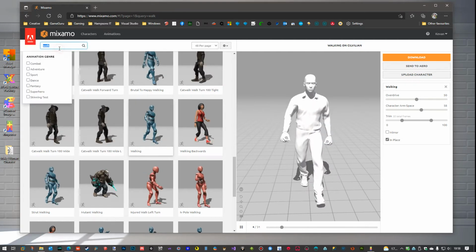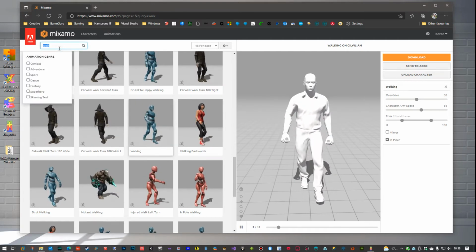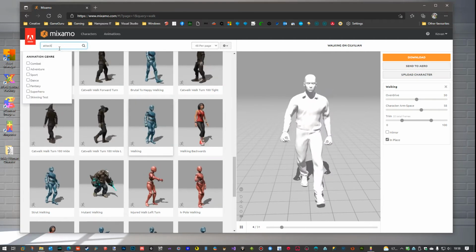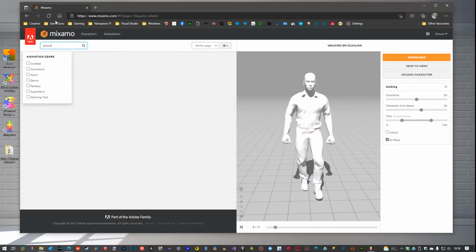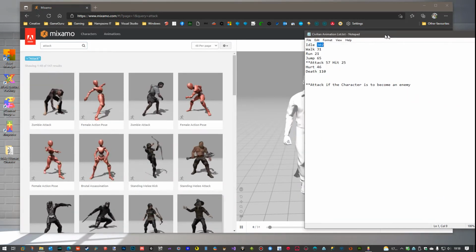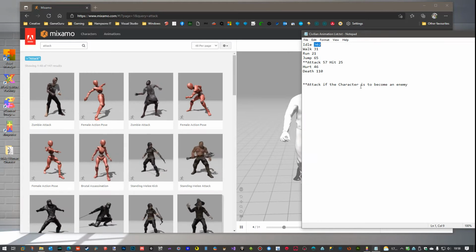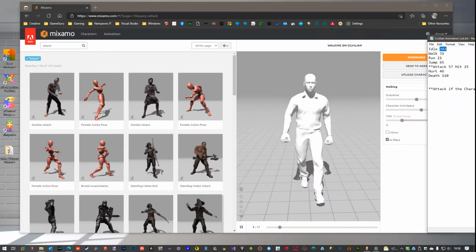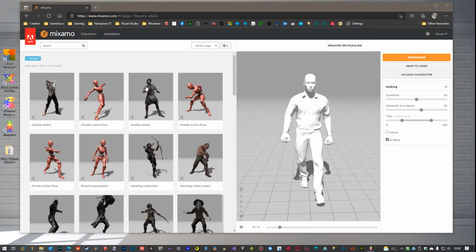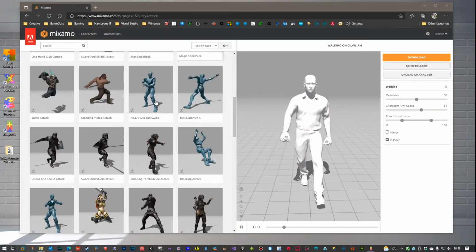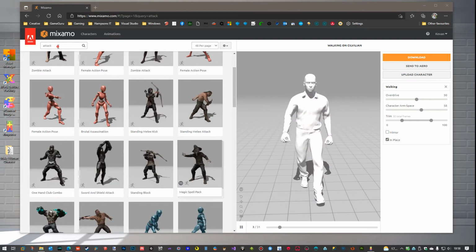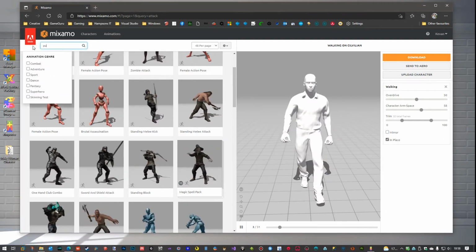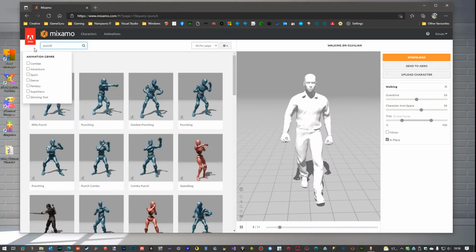The attack frame, this is a civilian guy, but I include the attack frame in case you want to change him to an enemy. So the attack is only required if the character becomes an enemy. I'll explain more about that later. So if we look at an attack, I'll tell you what, we'll go with a punch while he hasn't got any weapons.